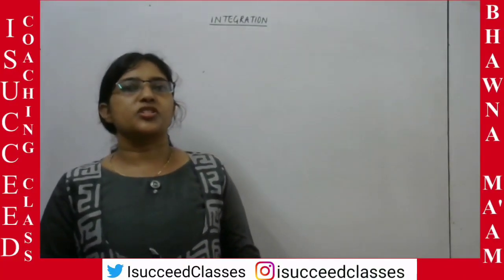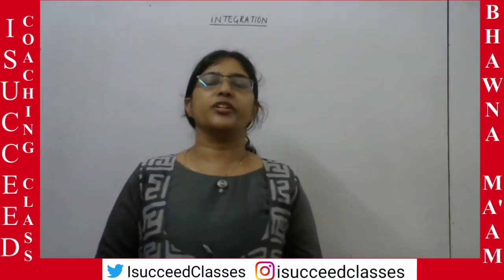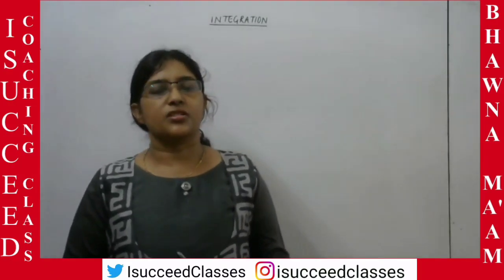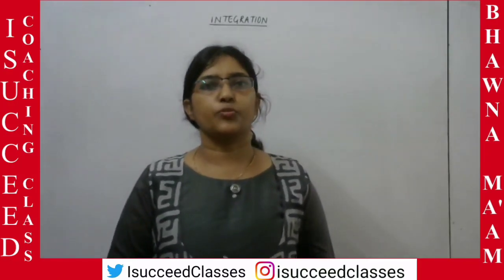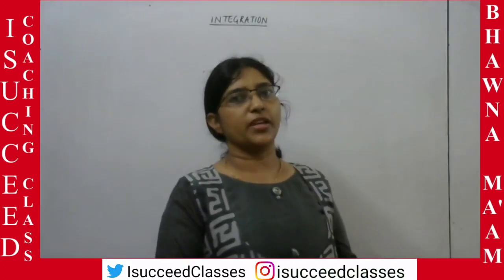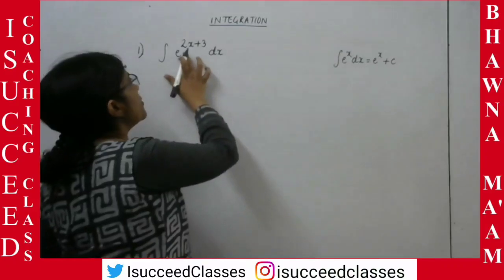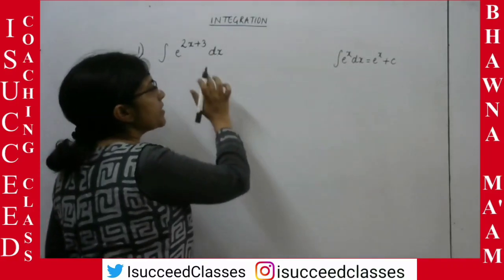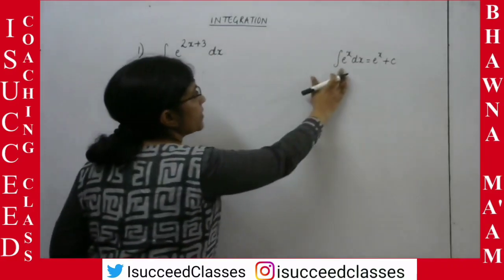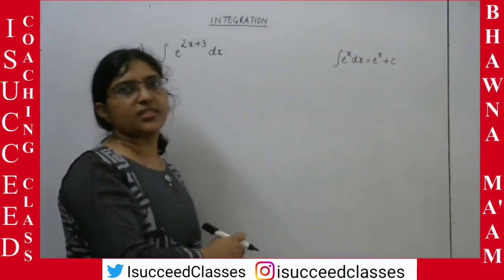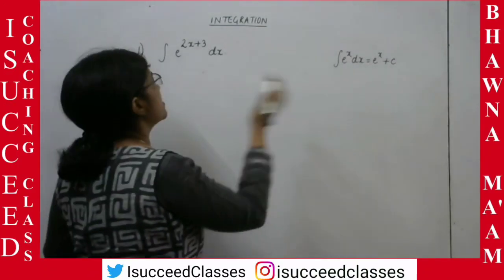Today we'll be doing questions based on reverse chain rule for integration, that is questions from NCERT exercise 7.2. Okay, so let's begin. So the first question is integration of e raised to 2x plus 3 dx. So we will be applying this formula. Integration of e raised to x dx is e raised to x plus c.